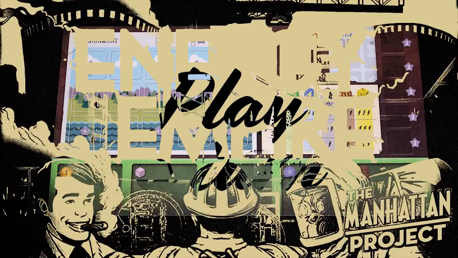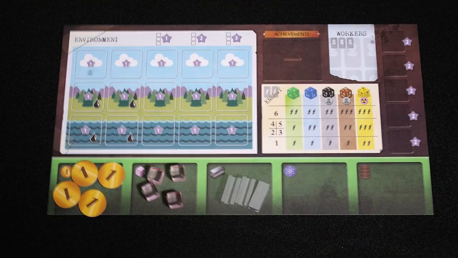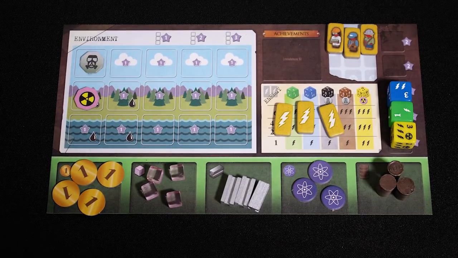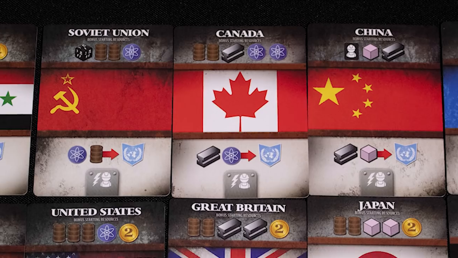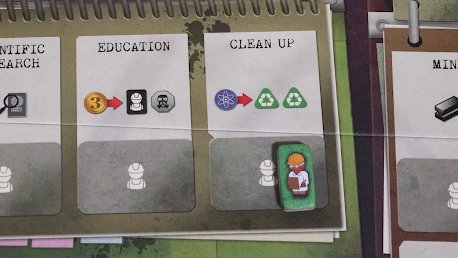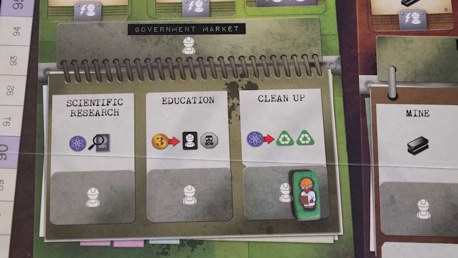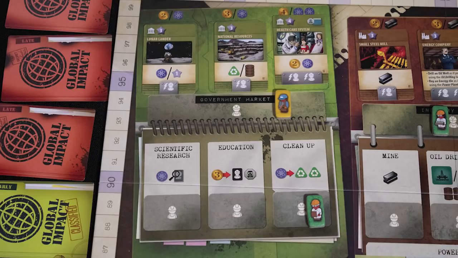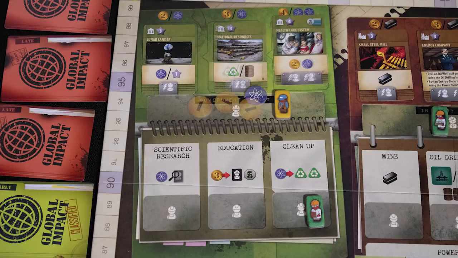Player turn. The resources in this game are money, plastic, steel, science, oil, power plants, workers, energy, and pollution. Each player is a different nation, and they start with different resources and a unique way to advance the UN track. Most turns, you'll place one worker on the board and take that action, paying any cost shown. For example, you place a worker at the government market and choose to buy the National Resources card. This costs either 1 science or 3 money.